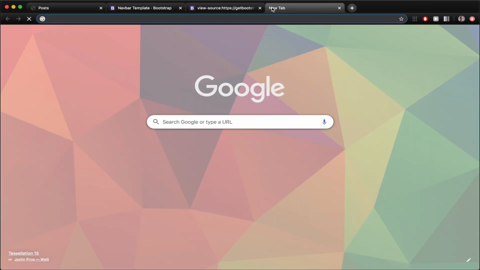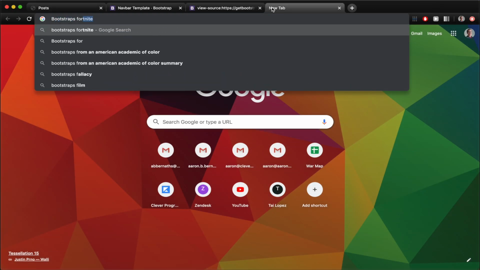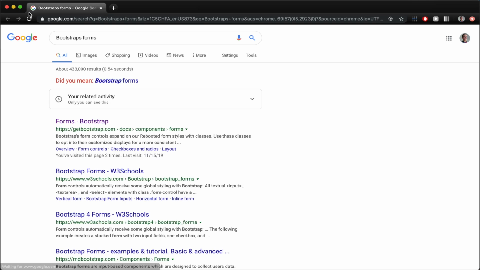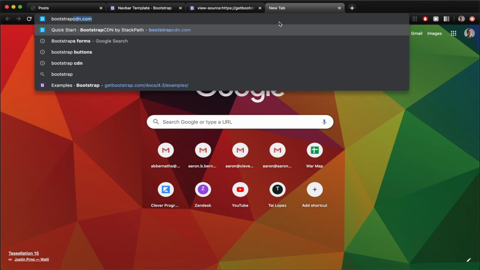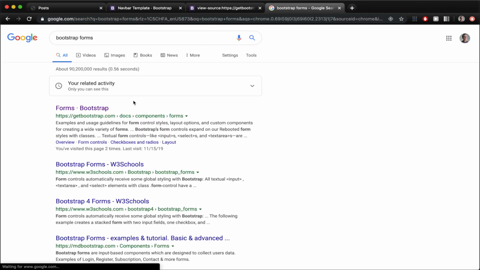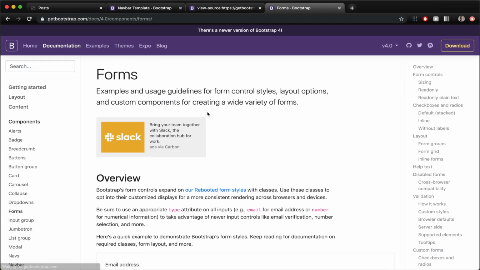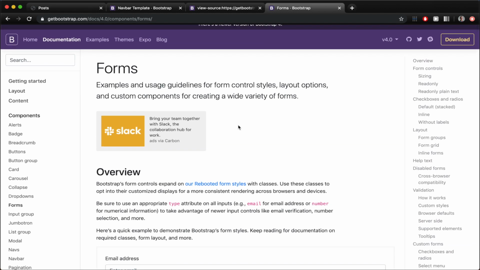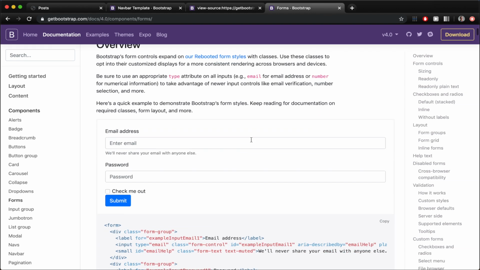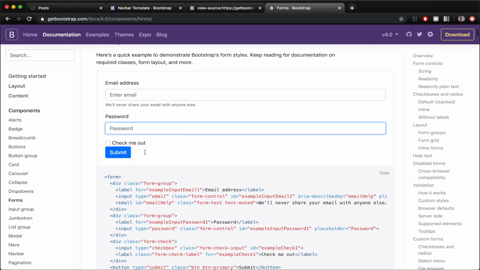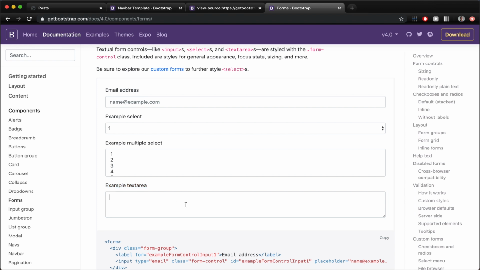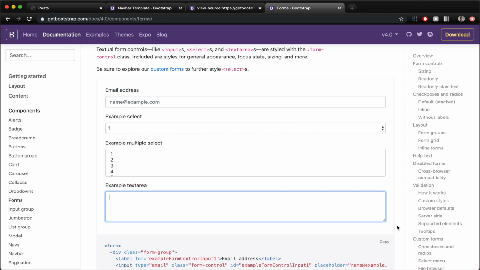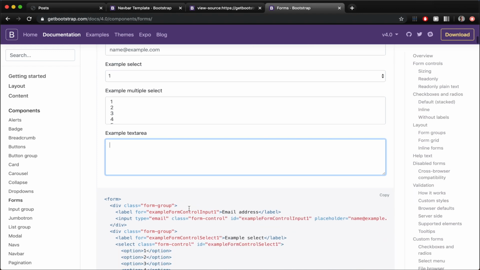There's a page on Bootstrap for forms, so let's just write down forms. Bootstrap forms, there we go. And just click here, forms for Bootstrap. And here it gives us all of the different possibilities for creating forms using Bootstrap, all right? So let's just scroll down. This is just regular input text fields, blah, blah, blah. And if we keep going down, then right here, text area. This is what I want. A big text area with this little resizable window thing here. So we can have a long, long blog post, okay?